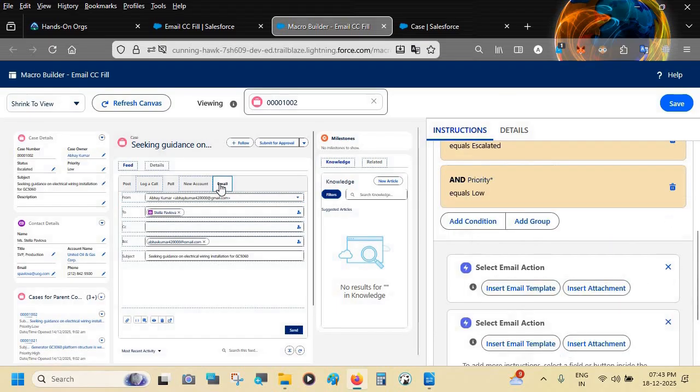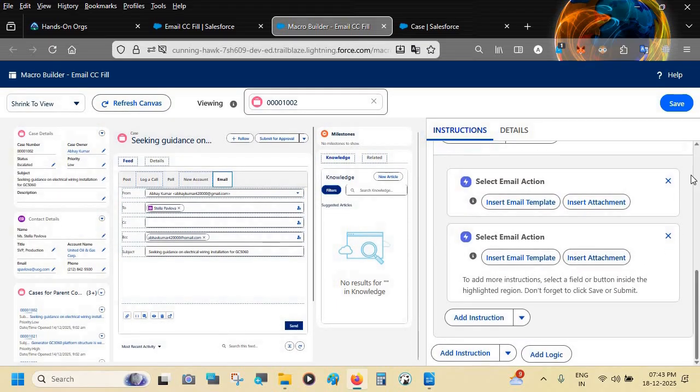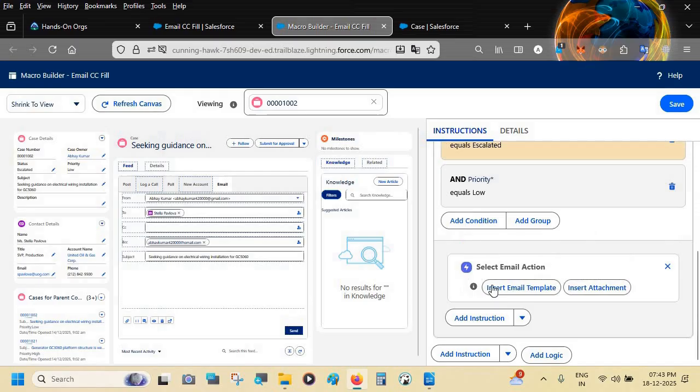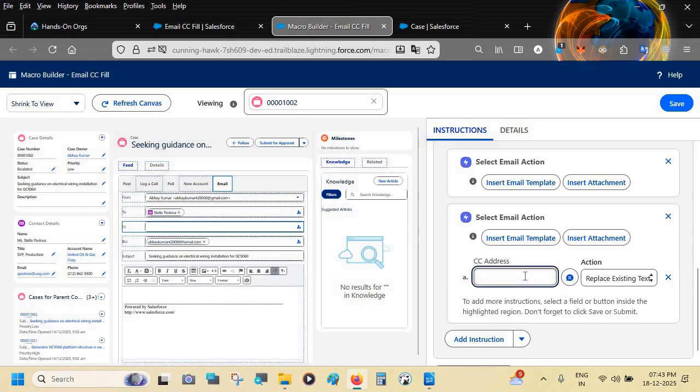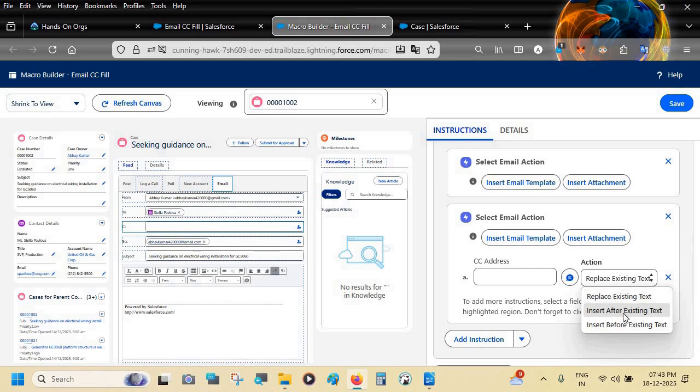Now we will click here. So it is already selected. Now we will click here, and then we will replace. We do not have to replace the existing text.